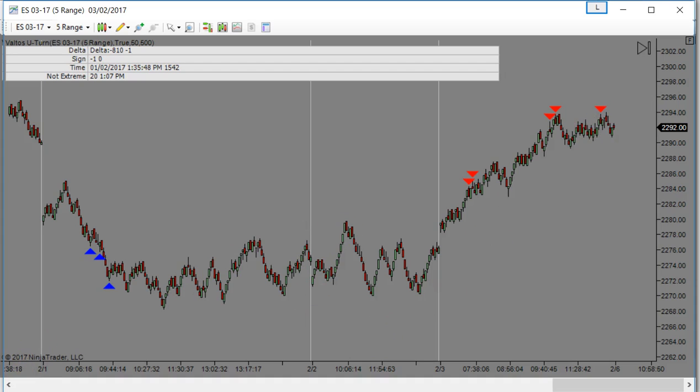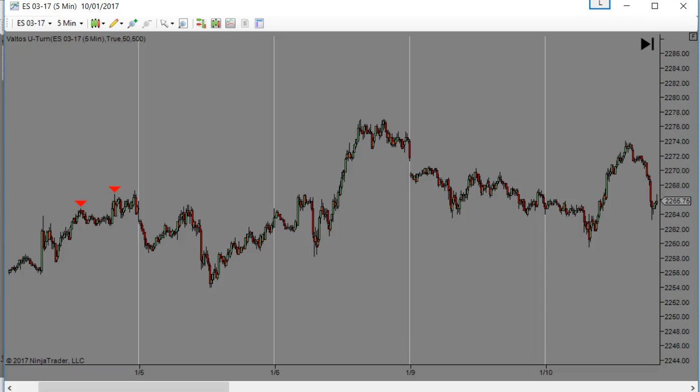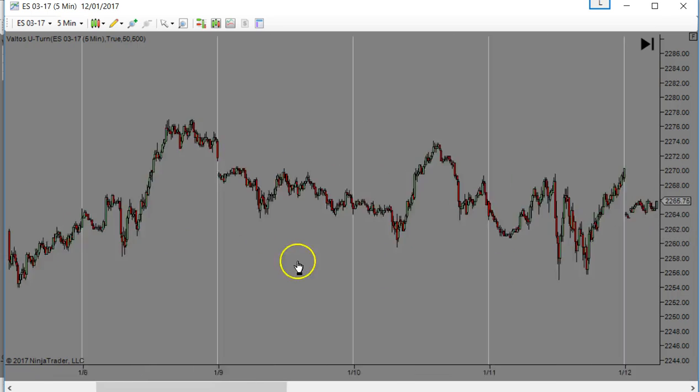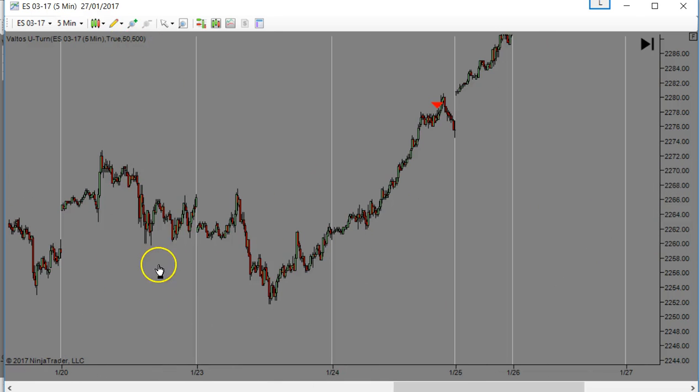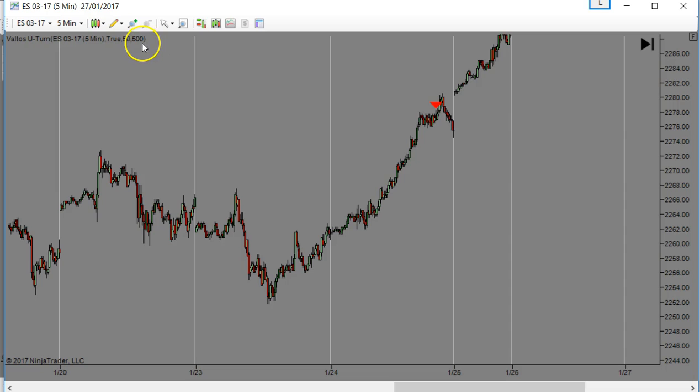And I'm going to show you a 5-minute chart, just because I have it open. I don't want you to think I didn't show you the 5-minute chart because it's full of losers. The reason I'm not showing it to you is because there's hardly any trades. Okay, so this is the 5-minute chart. And you can see this is the 4th here. You got a couple sells. This one worked out. This one worked out. Then nothing, nothing, nothing, nothing, nothing. Yeah, this is one you'd probably have to change 50 and 500 to another setting. I'd try going down to 250 first, because I know at this setting I'm not getting anything. This one didn't work out.